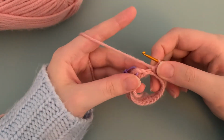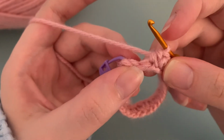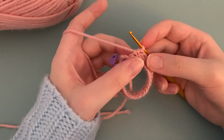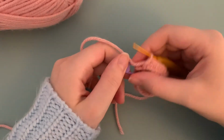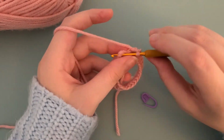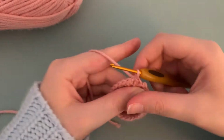So now that we're here, we want to make sure that we're not going into this loop at all here, because this is where we made our slip stitch, and these two are our chains. So just remember that you're going to be skipping three stitches here. This was our slip stitch, and those two are our chains. So just make sure you're skipping three, so you're skipping one, two, three, so you're going back where you had your stitch marker, and again you're doing another slip stitch, so you're pulling through there, and then you're also pulling through there as well.